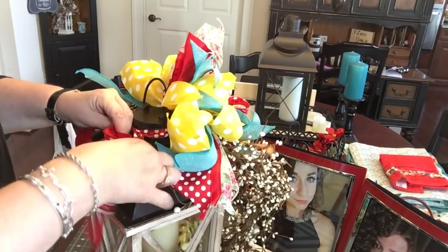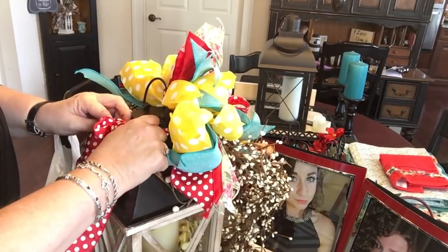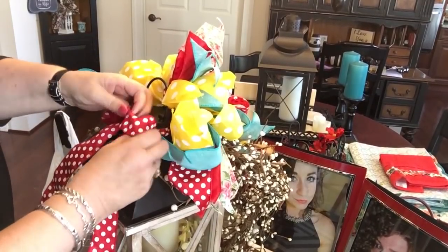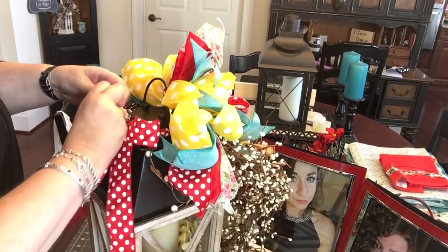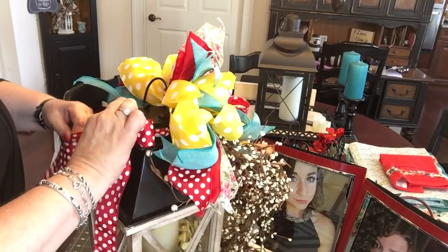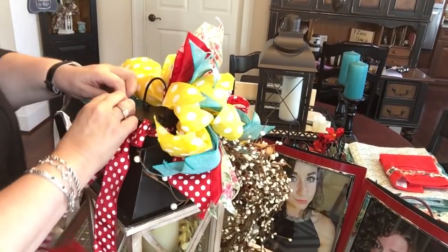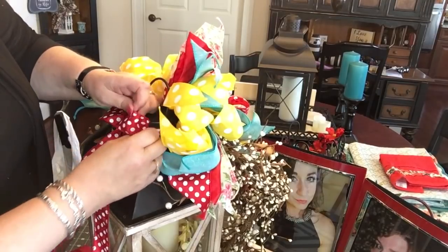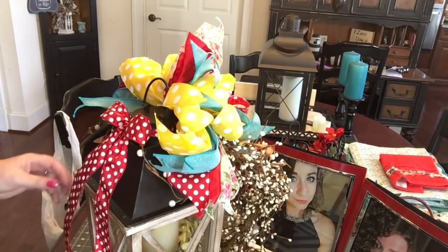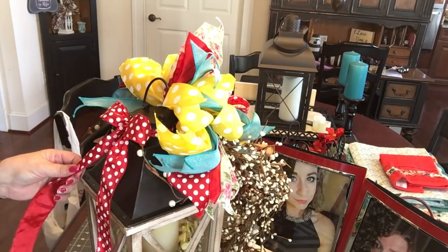Look, I have enough ribbon to make a decent bow with. Yay! Nobody really sees it anyway, except for you guys. But this makes it easy to pull it right on and off of the lantern. And it will be easy to put it right back on if I so choose later. There we go. And I'm going to go ahead and cut these up.